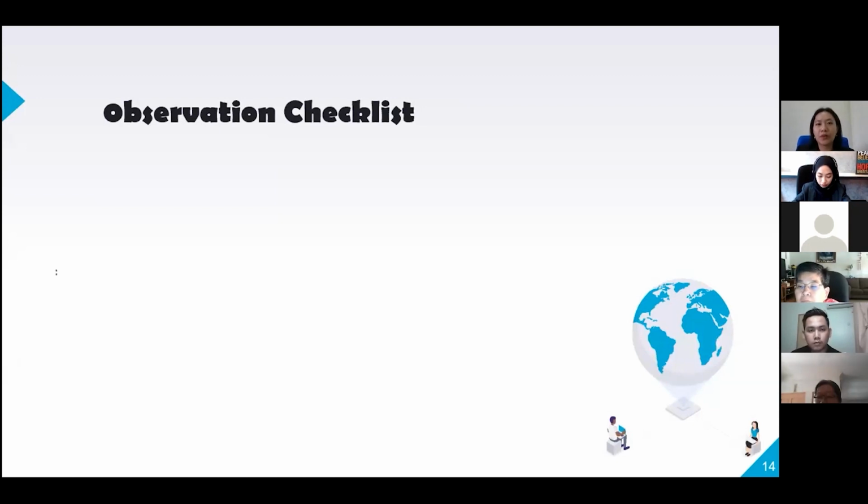What I need to do, the first thing, is I do the observation checklist. This observation is for me to observe whether there is any improvement with my pupils before and after I use Blendspace in my lesson.